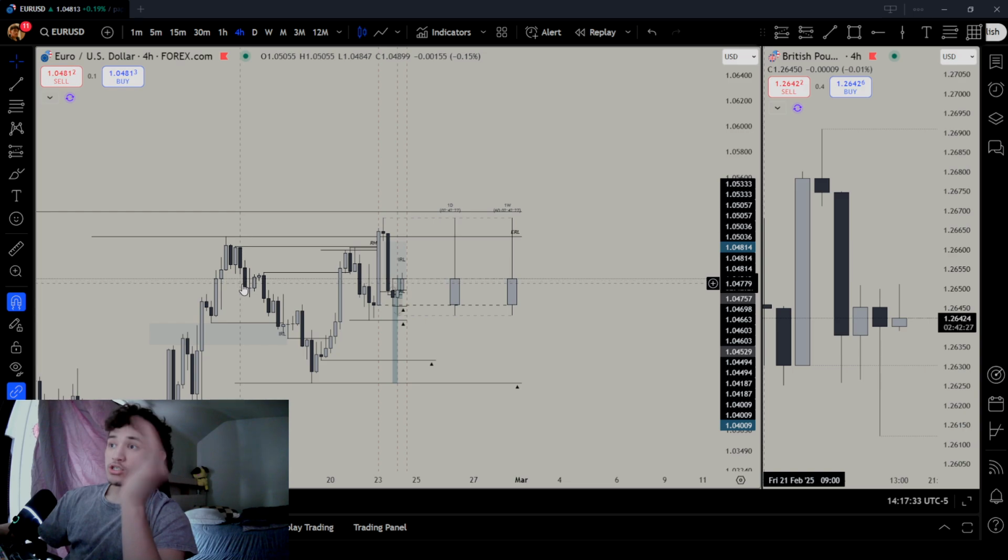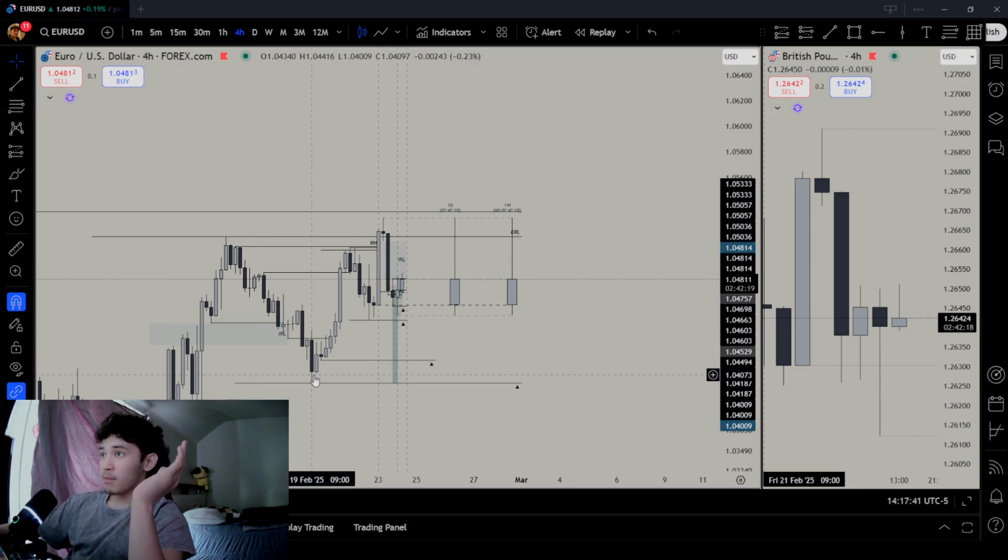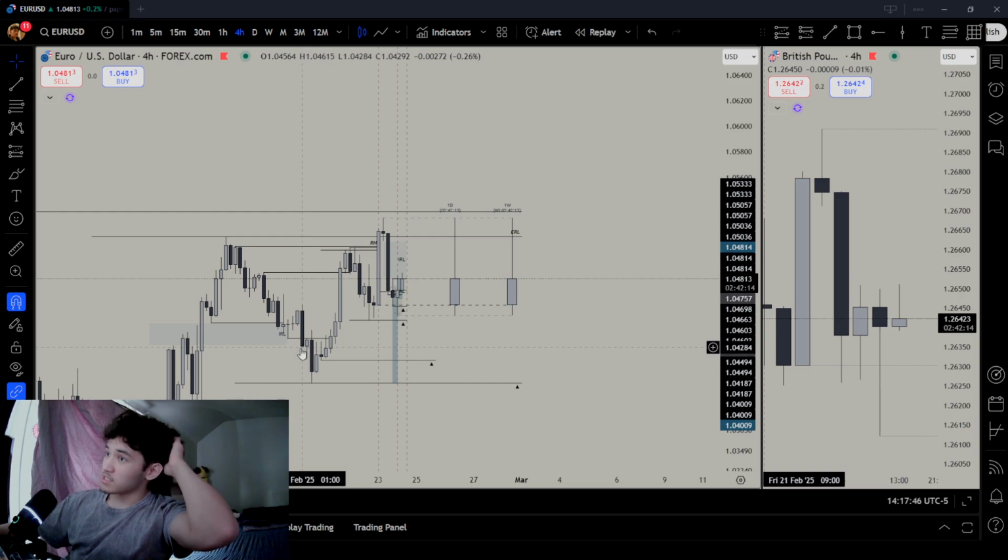A range dynamic is not a CRT. Even when the range dynamic is respected, it's still going to look like this. Even this candle went all the way down here. Guess what happened? It still went back upside, right? Because a range dynamic is not a CRT. Because with a CRT, right when it closes beyond the CRT low, it's disrespected, right? In this case, it's not.